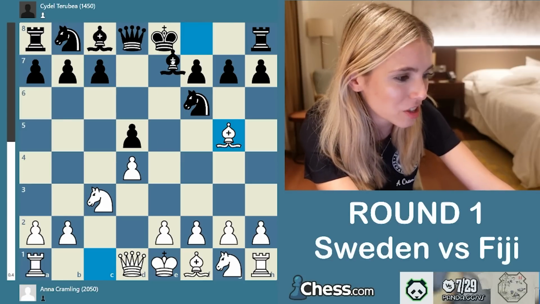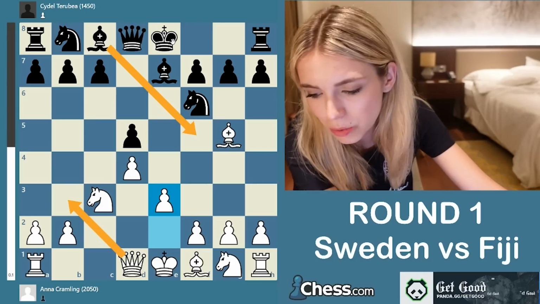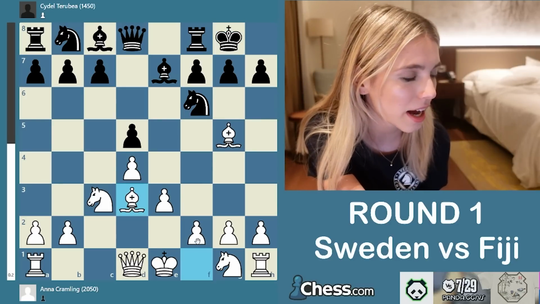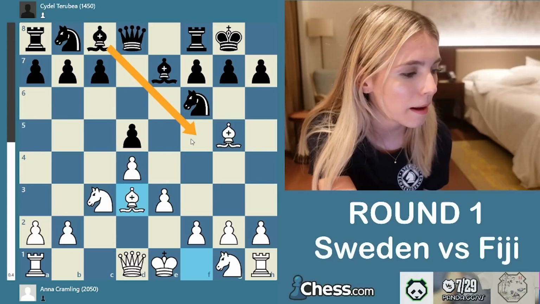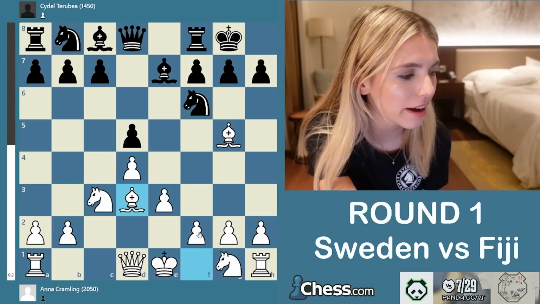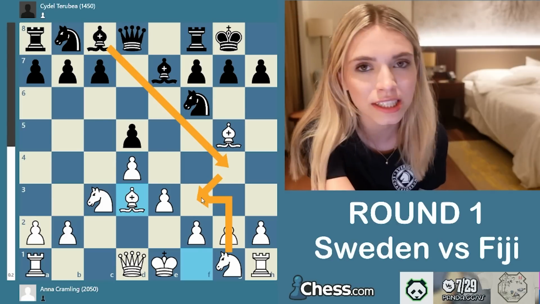So bishop g5, she went bishop e7, which is very standard, and then e3. So I think she went castles here. Oh yeah, she castled. Oh, and then bishop d3. Oh yeah, so I went bishop d3, and here it's just because I'm preventing bishop f5. And actually, I will not go knight f3 because then there's bishop g4 and the bishop will be able to exchange itself for this knight, which I don't want.